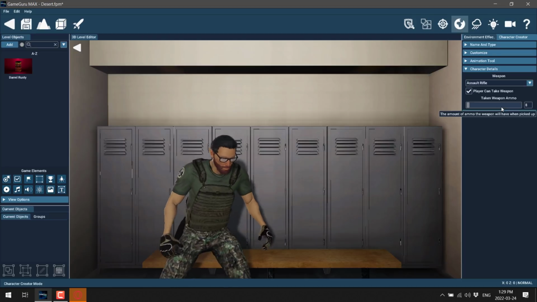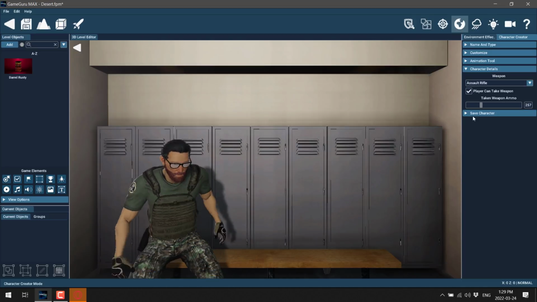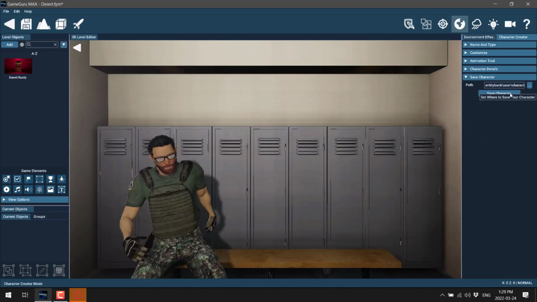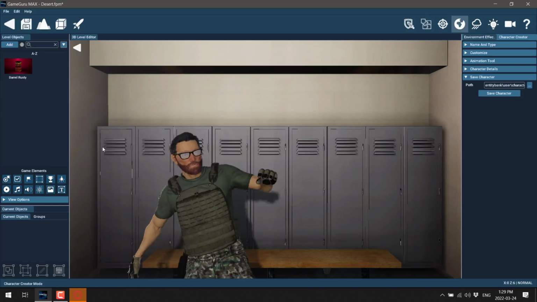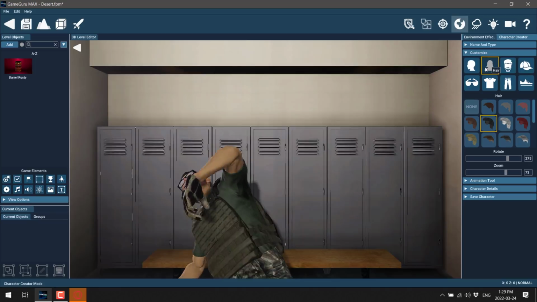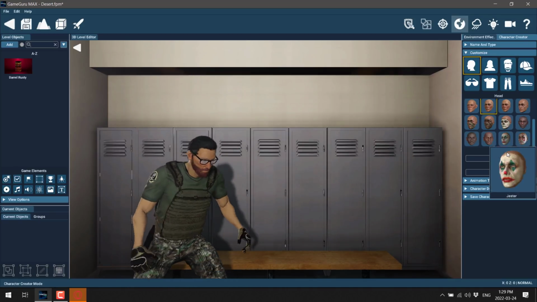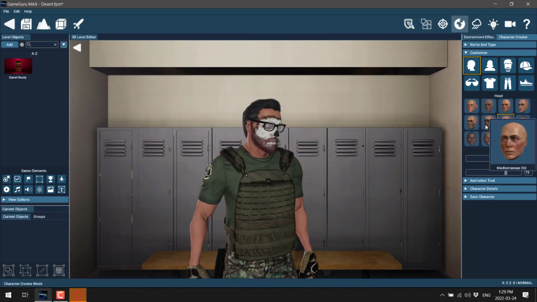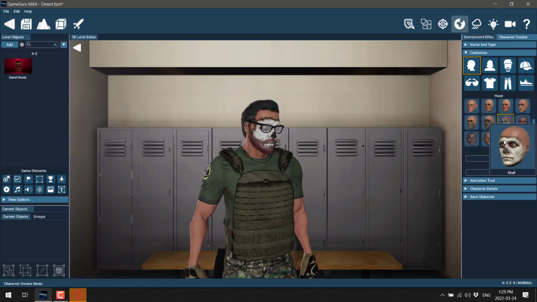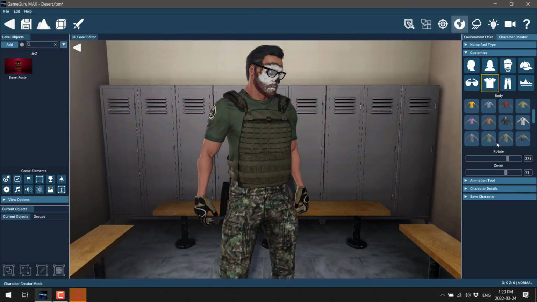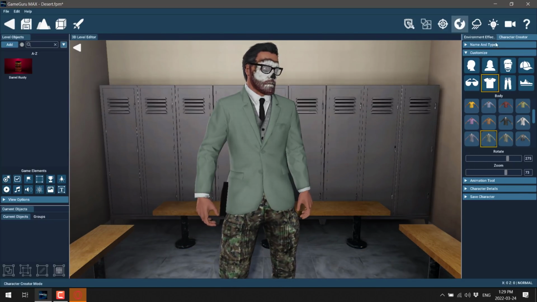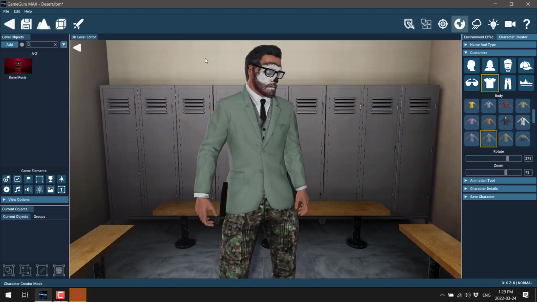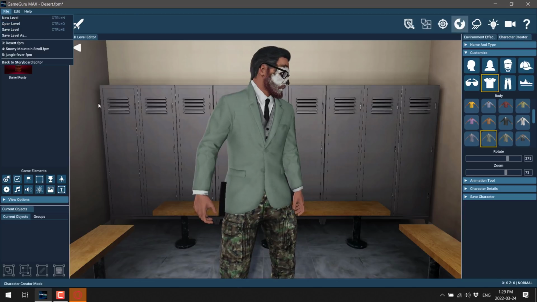You can have it so that you can take the weapon, the amount of ammo that this character has, and then you can save your character out and use it in your game. So you have these character editors for making and populating your game world. You had a decent amount of stuff out of the box. I don't know the amount of work involved in actually bringing in your own custom textures and heads and clothing and so on to the engine, but I do believe that you can extend that, or you're going to be able to extend that. So there is this character creator built in here as well.